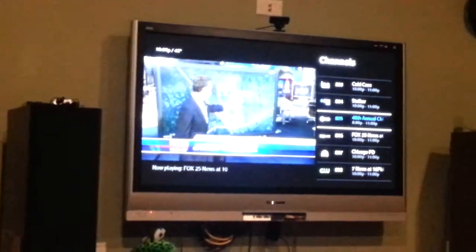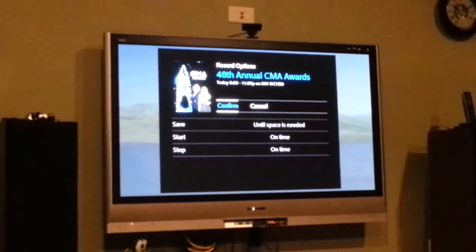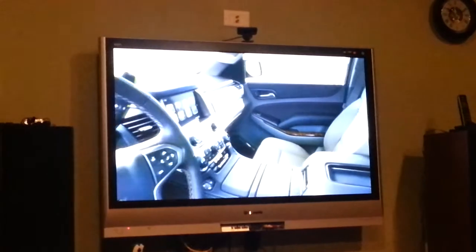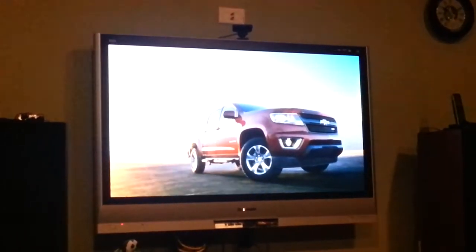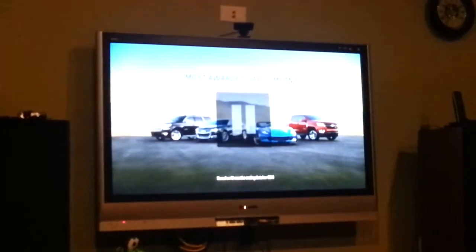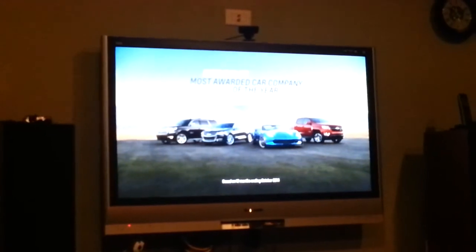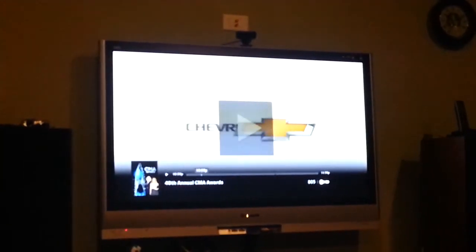No matter which channel I go to, if I go down here, I'll change channels to this channel. I'll hit the record button. Here, it comes up and asks me to confirm the start and end time. I select confirm. No messages. It seems like it's probably recording, right? But if I go and look at the info, it still has the record option. If I pause, you can see that usually if it's recording, on this little bar you'd see that it was red and it was recording, but it's not recording. No, tonight, X1 won't record any shows. Isn't that awesome?